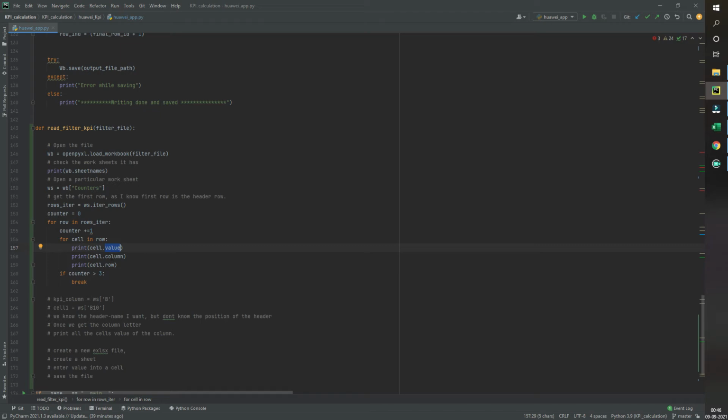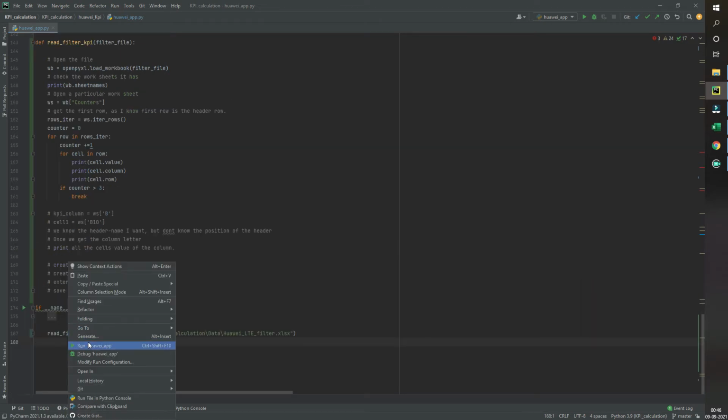Or we can expect the column character, because in case of a column we used to get a character, and in case of a cell a row, because whenever we want to access a particular column, we need to provide the column letter only, right? So we are expecting it should return a column letter, a row number, and it should provide the value. Let me see what is happening.